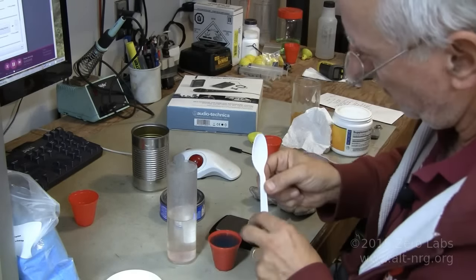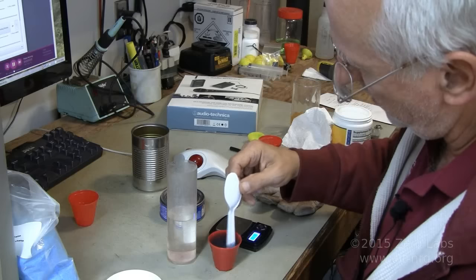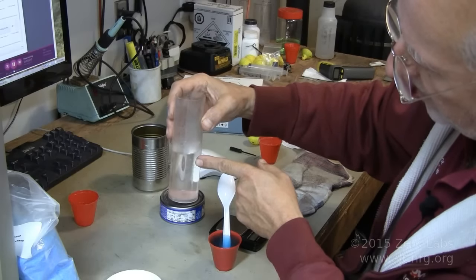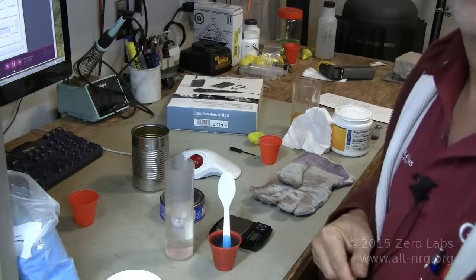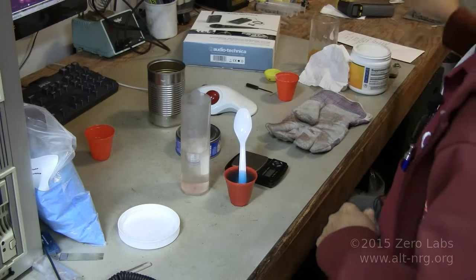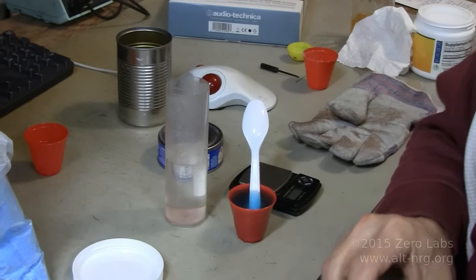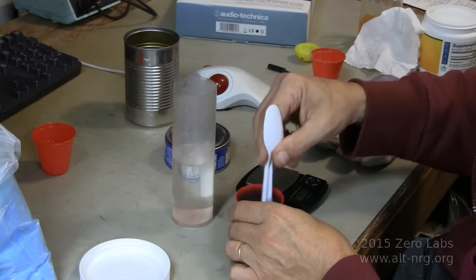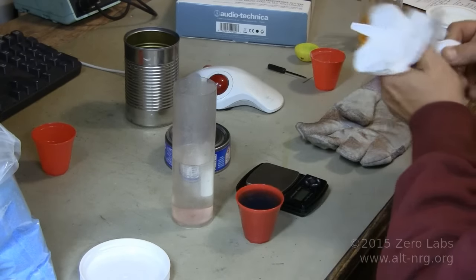I'm going to make sure to stir this up very well. Now the object of this game is to agitate the ascorbic acid solution while I slowly add the copper sulfate to it. What should happen is it should form a bluish cloud, which would actually be a reddish cloud, which would be the copper in solution. You can see a tiny bit of copper already at the bottom of this from my last attempt, which I consider to be a failed attempt. But we're going to try this again.